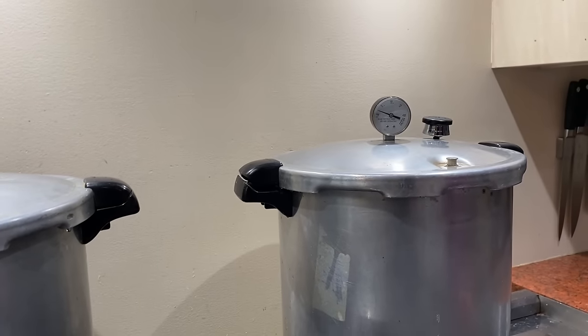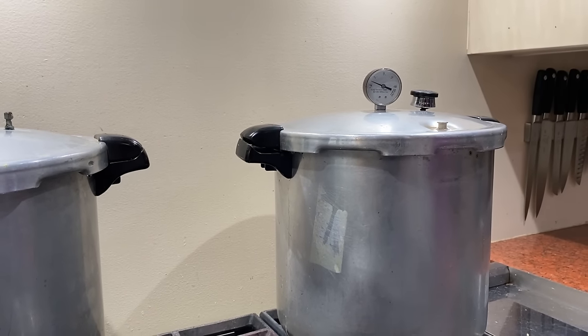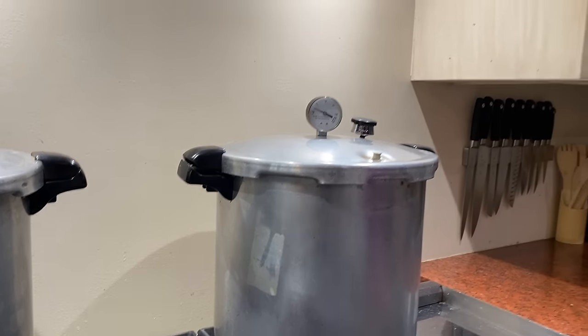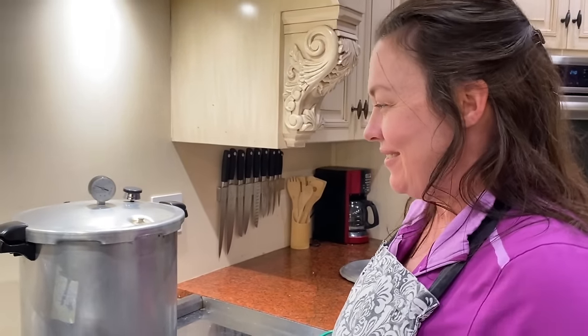It increases the pressure, which also impacts the temperature because your volume is held constant because it's a closed space. It's like chemistry class inside the kitchen. I think it's so cool.